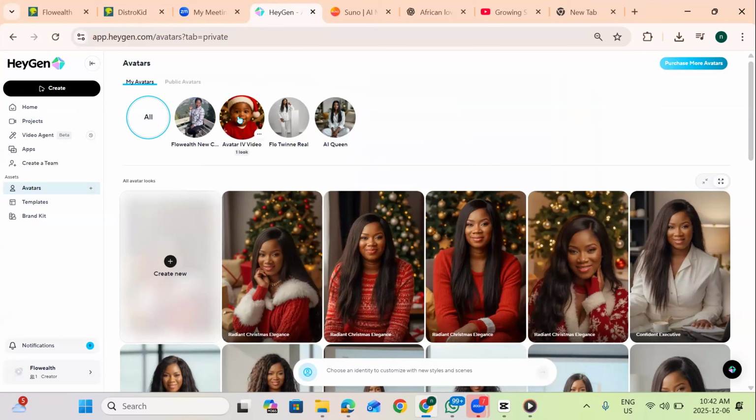But this is a different avatar. This is the baby face. This is the AI queen face. These are different faces, right? So just put a picture and it can produce a scene. But I'm trying to look for a better way to do this though. But the answer is yes. Just so I don't beat around the bush.